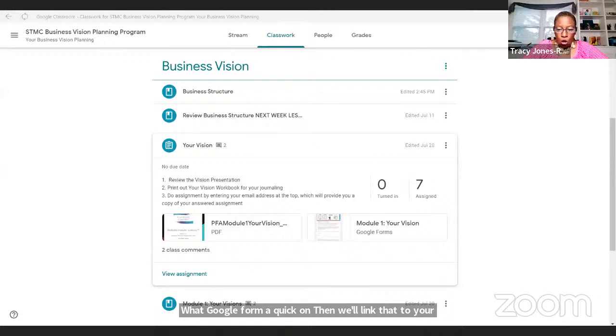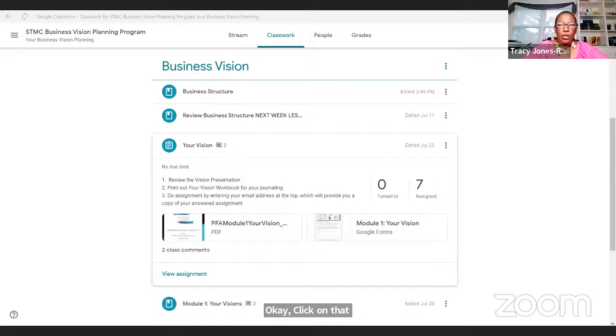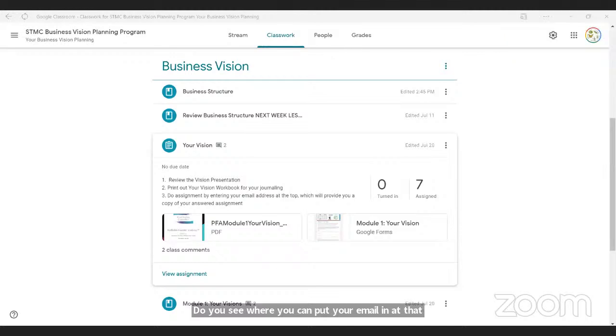Yes, it says your vision Google form. Okay, click on that. Let me see. Okay. Do you see where you can put your email in that? I do.